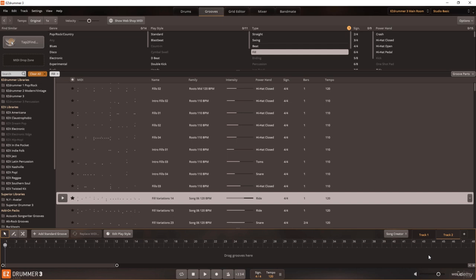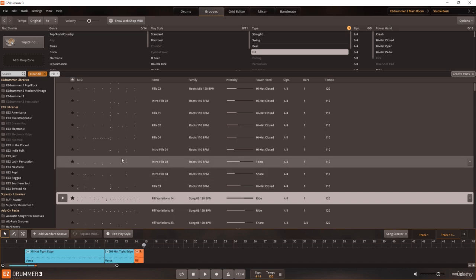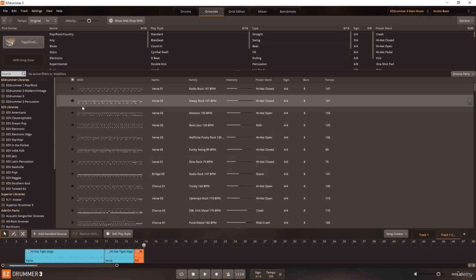I'll delete this existing empty track 2 by clicking its relevant close down cross. Now to create a duplicate of track 1, right-click on the track 1 tab and then choose Duplicate Song Track from the options there. Obviously this gives me an exact copy of what we have on track 1 and it's named as track 1B. I'll right-click it and choose to rename it. Therefore, from here we can adapt the track 2 version so that we get an alternate version but still based on the same structure. I can drag onto the timeline new patterns. I can edit what we already have.